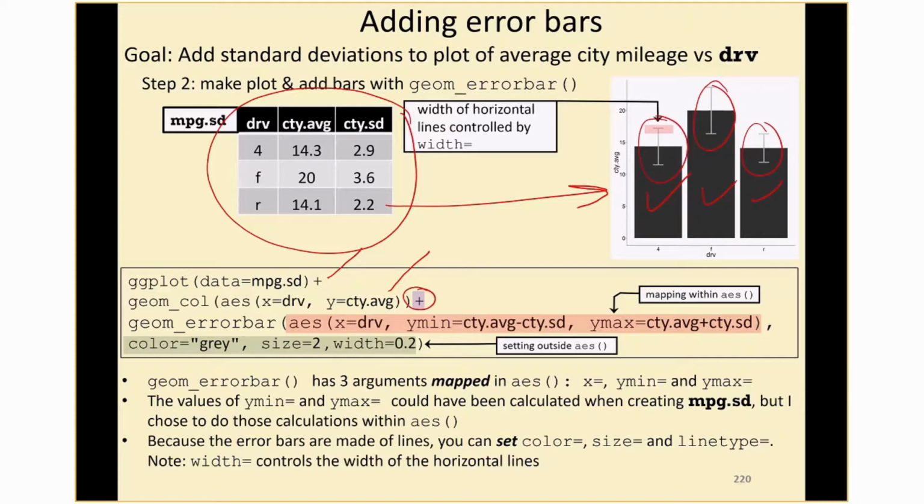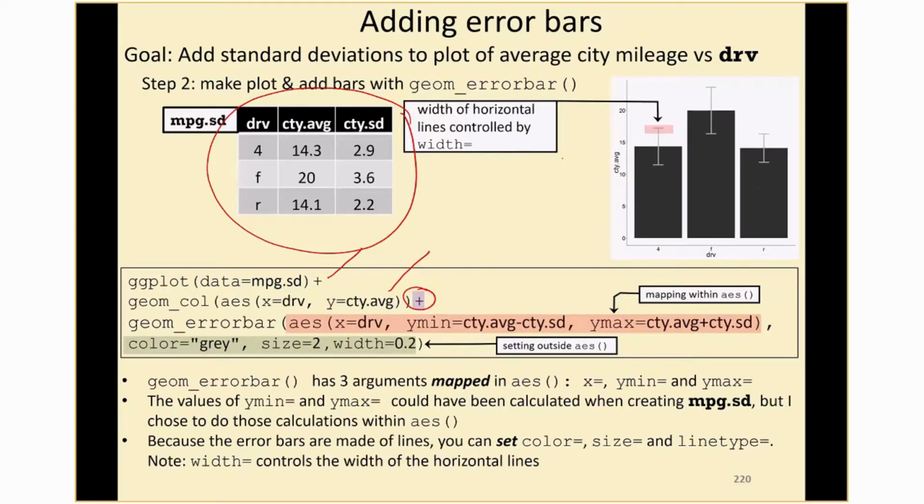And we really got a couple of challenges. What we need to do is we need to be sure that we've got these error bars, this one for example, lined up on top of the appropriate column. And the second thing we're going to have to do is we're going to have to specify a couple of values. This value here, which is ymin, the bottom of our error bar, and this value here, which is ymax, which is the top of our error bar. So how's that going to work?